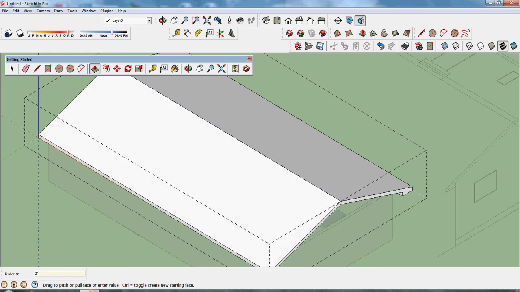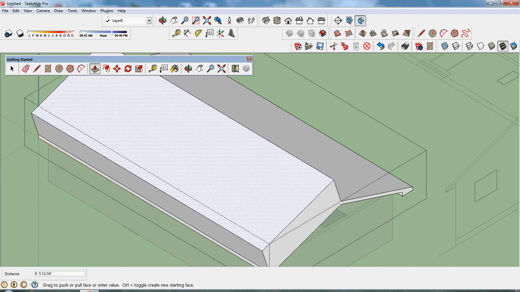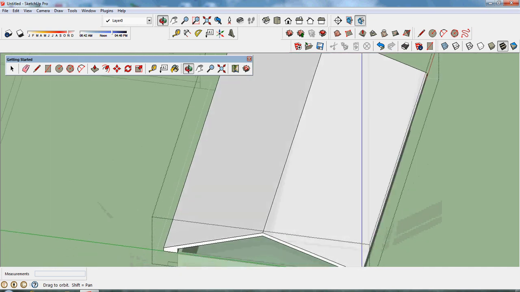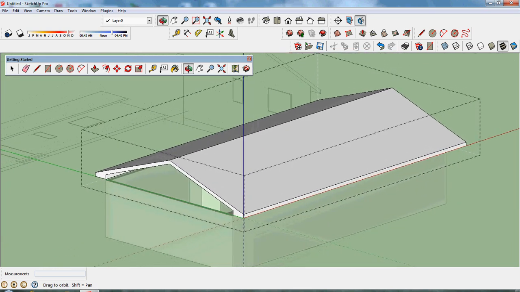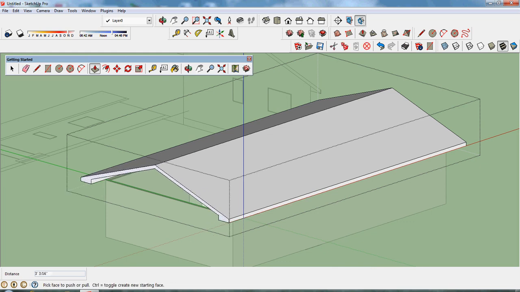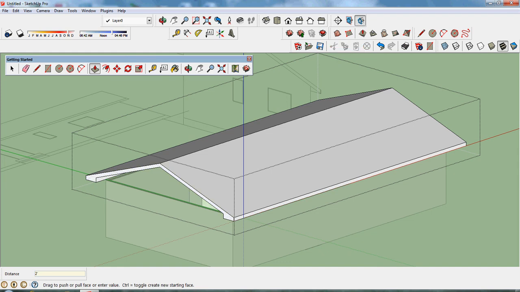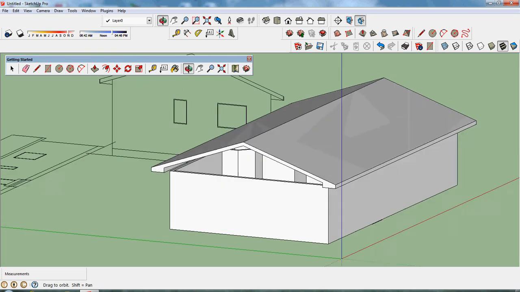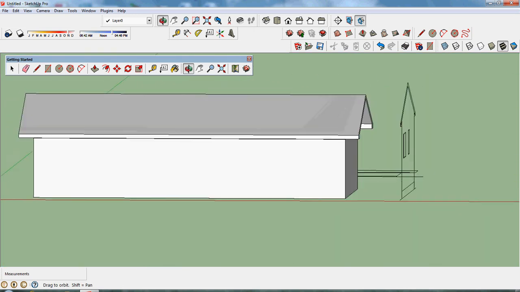I'm going to go to the orbit toolbar, and I'm going to orbit, whoops. So see what happens? I'm still in that edit mode. Orbit, and I'm going to rotate it back to this side of the building. And I'm also going to use push-pull again and grab that plate and move it out 2 feet. Okay. Once I'm done that, I'm going to double-click outside. And as you can see, the roof has got its 2-foot overhang.